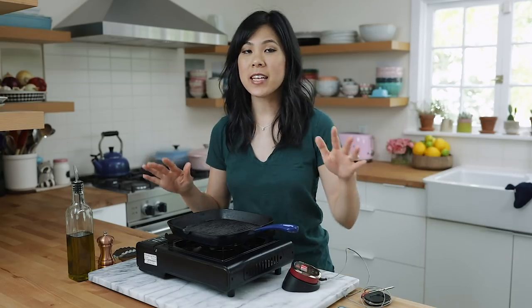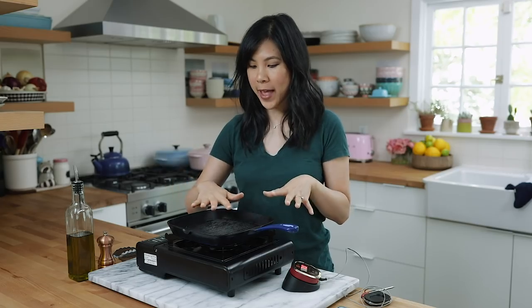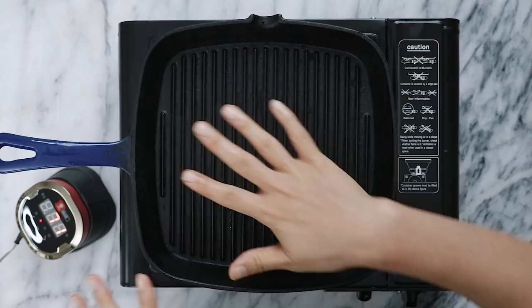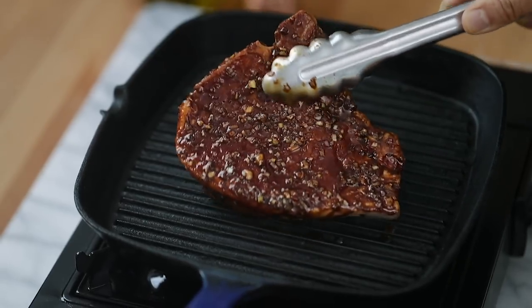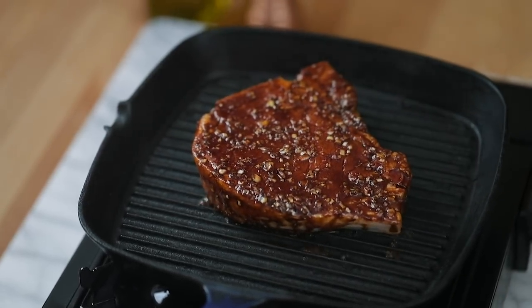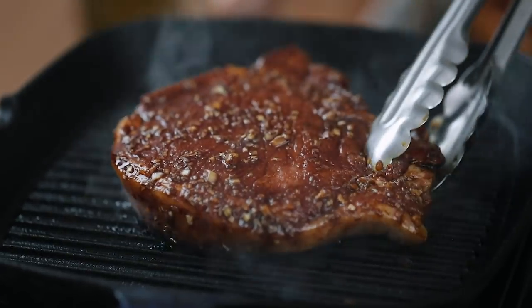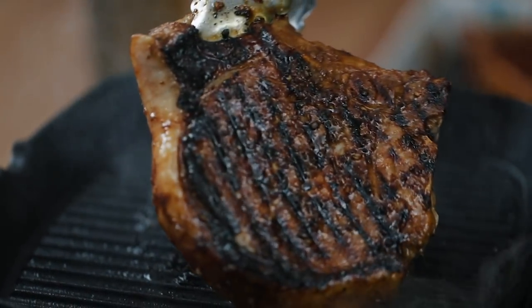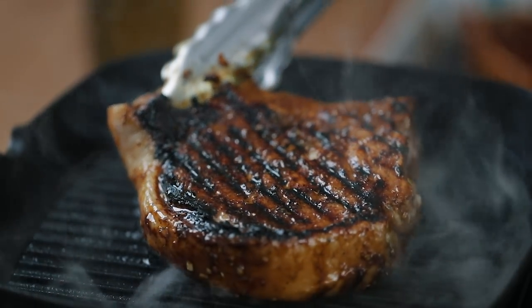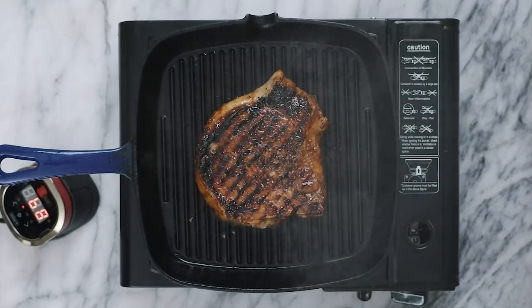It's been 30 minutes and our pork is ready to grill. I have my grill pan here. Let it get nice and hot. And then I'll grill my pork chops one at a time. I'll let the pork cook for about 5 minutes on one side, flip it over. And then I'll insert my thermometer.